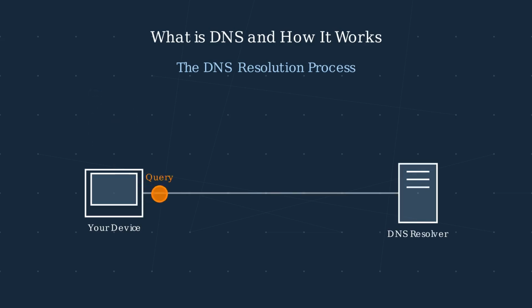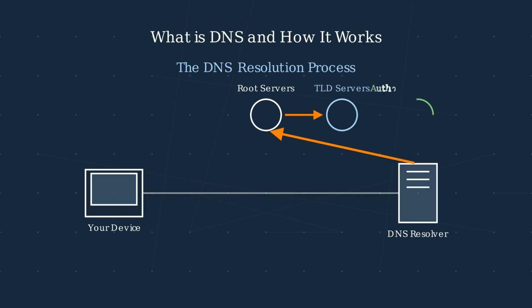When you type a URL in your browser, your device first checks its local cache for the IP address. If not found, it sends a query to a recursive DNS resolver, typically provided by your internet service provider. This resolver acts as an intermediary that hunts down the IP address for you. It has its own cache of recent lookups, which it checks first to speed up the process. If the information isn't cached, the resolver begins a journey through the DNS hierarchy to find the answer. Once the correct IP address is found, it's returned to your device, which then connects directly to the web server.